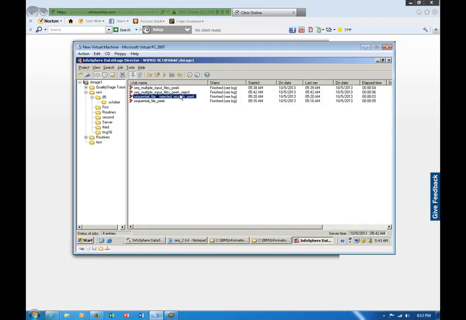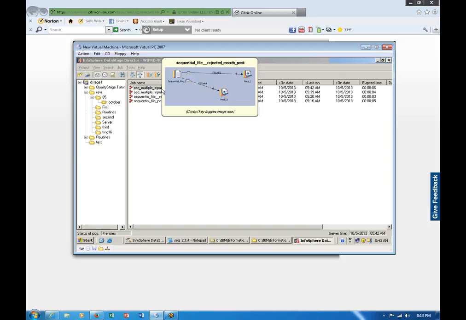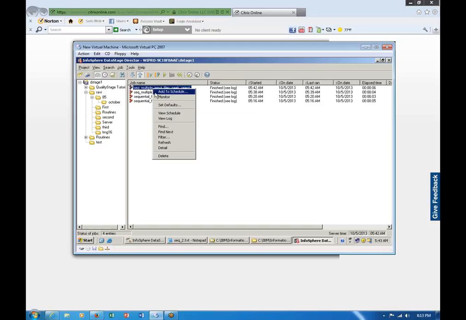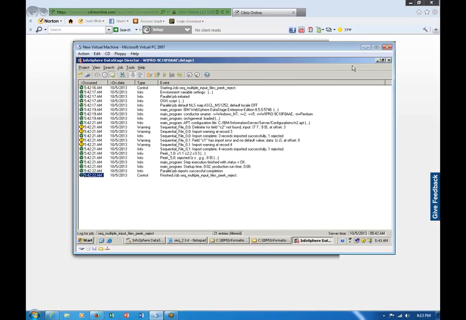We gave underscore reject, multiple input files, or we can sort all the jobs based on the most recent date, and then right click on this particular job to look at the logging messages. Now we can see the captured rejected records.